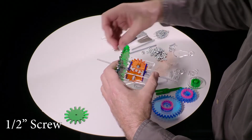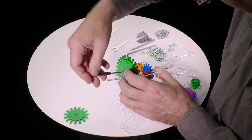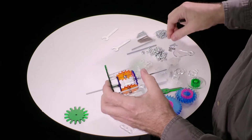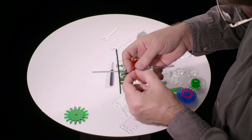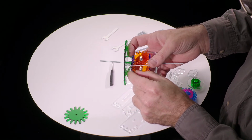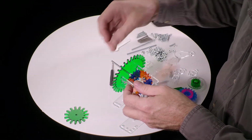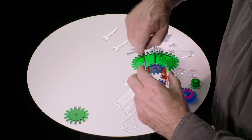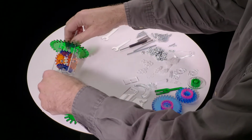And then one of the shortest screws, these 1/2-inch screws, stick it in through the other side and tighten it. You don't have to tighten these very hard, just get them nice and snug so they don't fall apart. And then, I do this holding it the other way so you can see better. Second nut into that slot. Again, it should just really slide in very easily. And another one of the short 1/2-inch screws. Okay, now we have basically the innards of the differential ready to go. I'm going to set that aside for a minute.